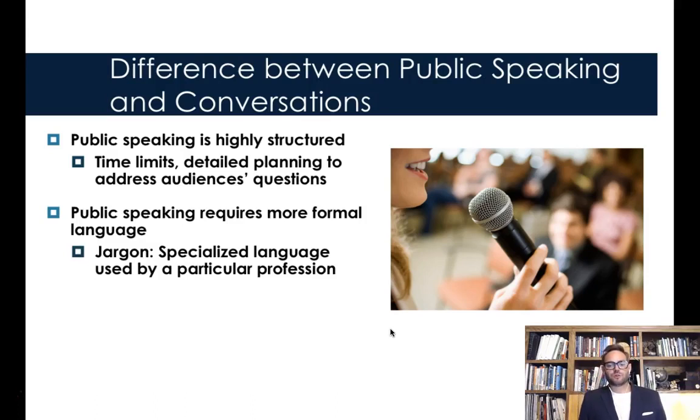Public speaking requires more formal language. Again, because our audience might be a group of 3 to thousands of people, it's really important to make sure that we are approaching those contexts in a very formal manner. So the rule of thumb is, the larger the audience, the more formality we're going to bring to that context. If you're speaking to 3 people in a small group presentation, chances are the formality is going to be a little bit less, but then again, it's contingent on the context.